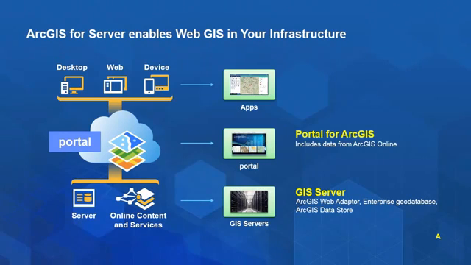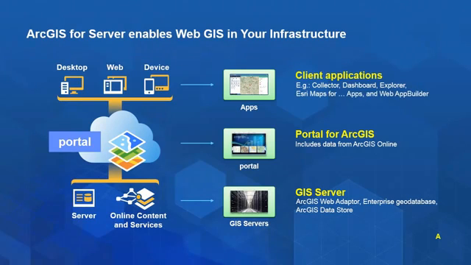What do I also get? Well, I also get Portal for ArcGIS. And there's a whole other session on this, where I can basically set up, think of it as my own ArcGIS Online on my own machines in my own intranet. But not only that, I also get access to all of these client applications. So Collector for ArcGIS, Operations Dashboard, Survey 123, ArcGIS Maps for Office, etc. So all those different pieces on the right-hand side are included with ArcGIS for Server Standard or Advanced. If you have ArcGIS Server Standard or Advanced, you have access to those pieces since 10.3. We're going to spend the next hour going over briefly, taking a quick tour of all those different pieces. So far, so good? Okay.